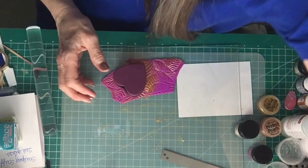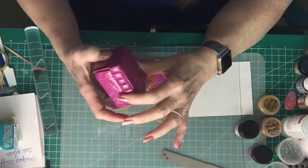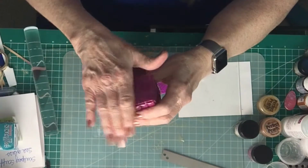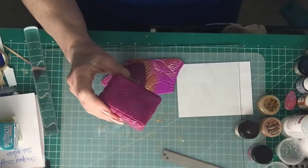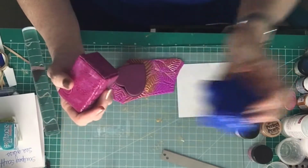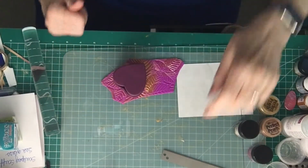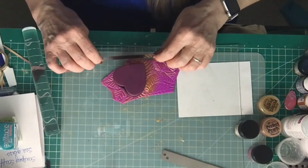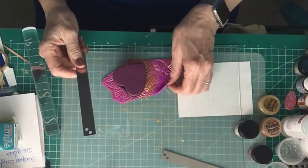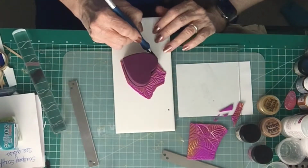When we add the tiles to the side of the box, it's going to add some width. And I find that I like it better if the top kind of comes out over these tiles. Otherwise, it looks almost like an afterthought. So I want to try to cut this top a little bit bigger than the actual box. Get this out of our way. Maybe I could cut this with my craft knife.